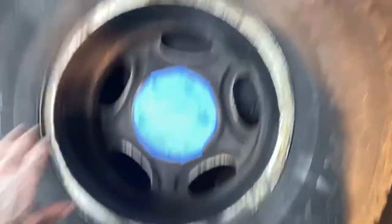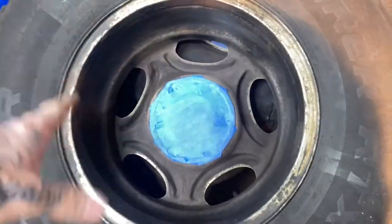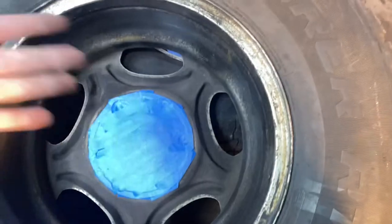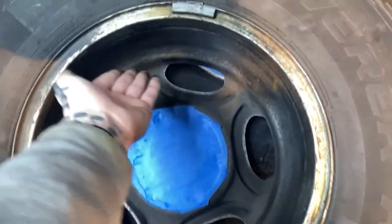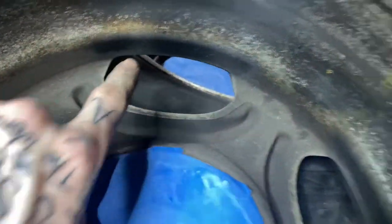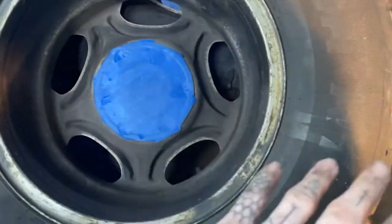All right, now you see the wheel is pretty clean. It's still dirty, it's all stained, and I'm really not trying to make it perfect. I just want it so that when you see through these holes to the other side of the barrel, it's not just dirty. It has some black paint, but I'm mainly gonna be focused on my paint around here. You can kind of see overspray from before, but really I'm just gonna be focusing down here on the lip. Not trying to make it too bad.